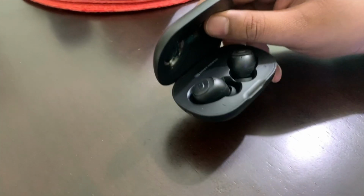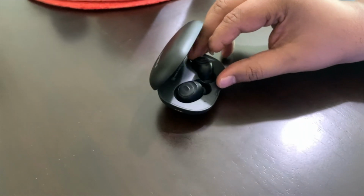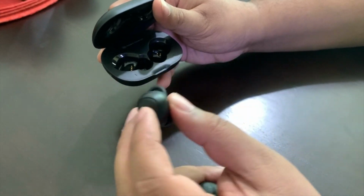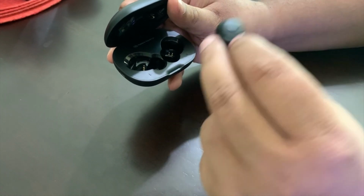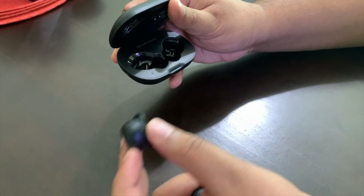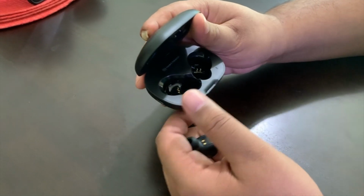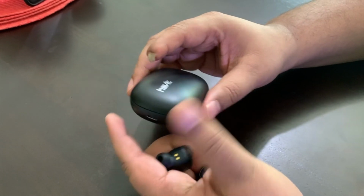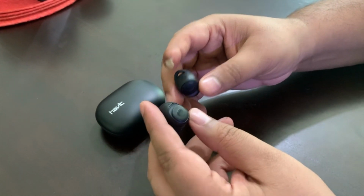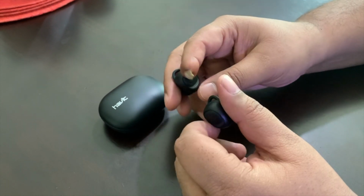Let me talk about the technicalities of this product. It has a weight of 5.3 grams. The purpose of this case is to give power to these buds as well. That means you can charge 3 times even if the battery drains. In total, you might get nearly 10 or 11 hours in a single stretch. It also has an IPX5 rating, which means it can resist water as well as dust and difficult conditions outside.